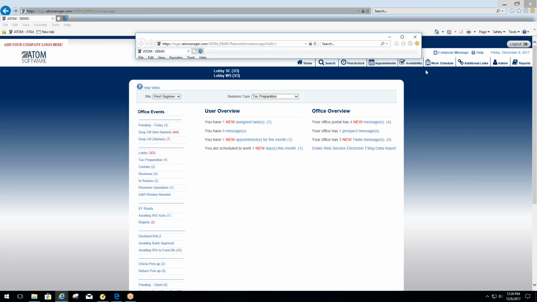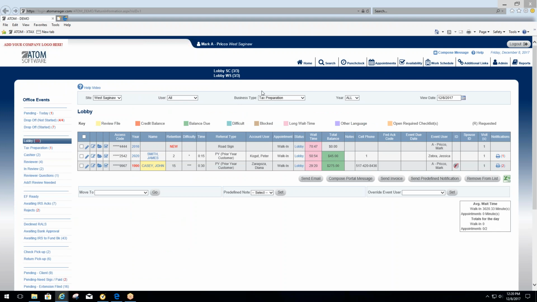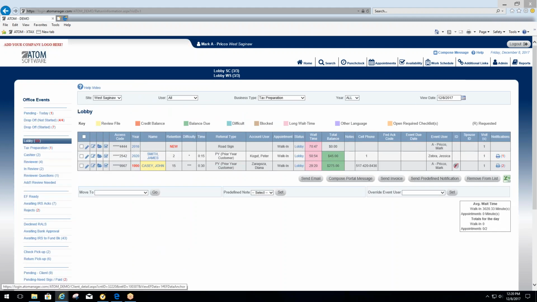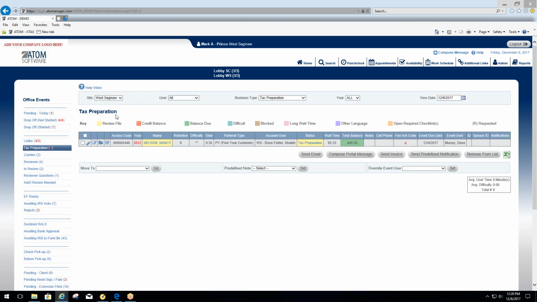Let me make this bigger here. It doesn't time me out. It actually opened the lobby because I was hovering over the lobby, but it doesn't time out my old session. So it's a real quick way to open another Atom window without timing out your previous window, and now you don't have to log in either. I just wanted to point that out to you guys because we typically have two Atoms open at the same time.